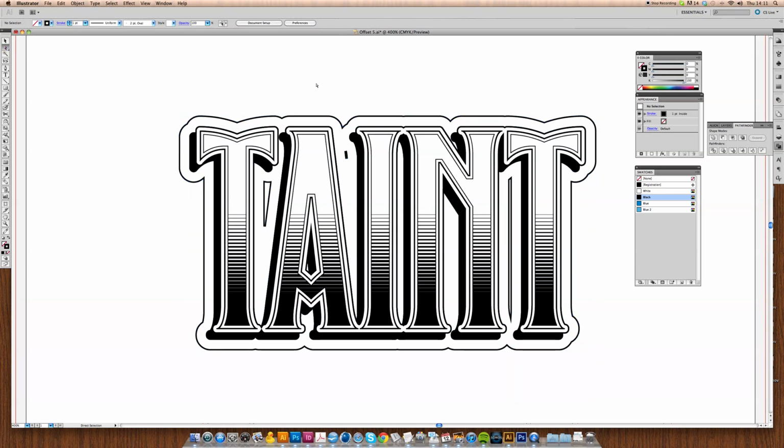You're going to get a couple of unsavory things every now and again, like this little piece in here is not particularly nice, so let's just use our direct selection tool, which is A, to select that and get rid of it. This bit here is not working too well either, so let's get rid of that. And I think this one's okay, but you know what? Let's get rid of that one as well. Okay, and that's pretty much where we need to be.